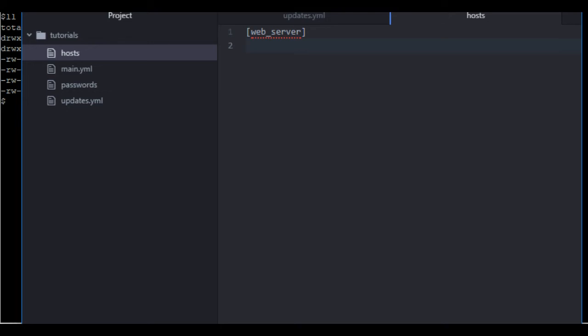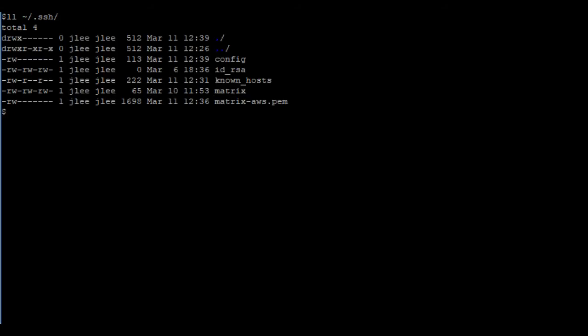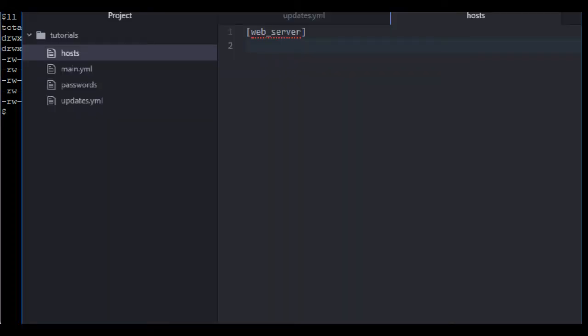And I have a config file in my SSH folder. If you guys are interested in learning how to define servers in your SSH config, I'll show you real quick. In your SSH folder, in your home directory, you have a folder here called config, and you can actually define some pretty cool prerequisites to your SSH command. Ansible will be using SSH in order to connect to a server.